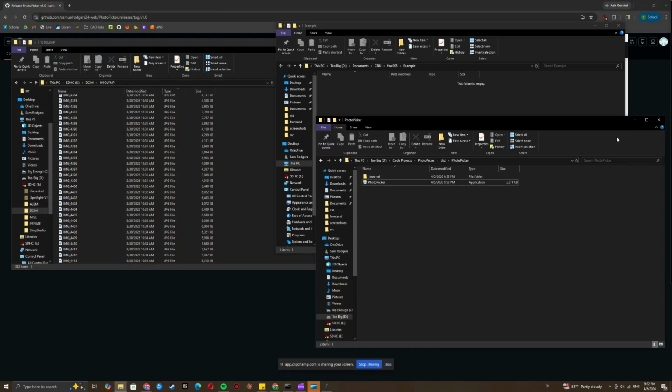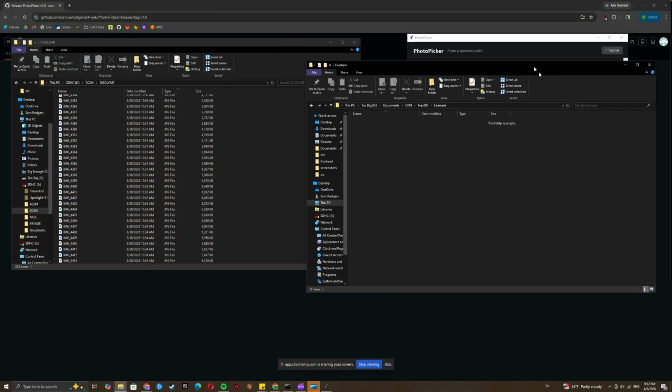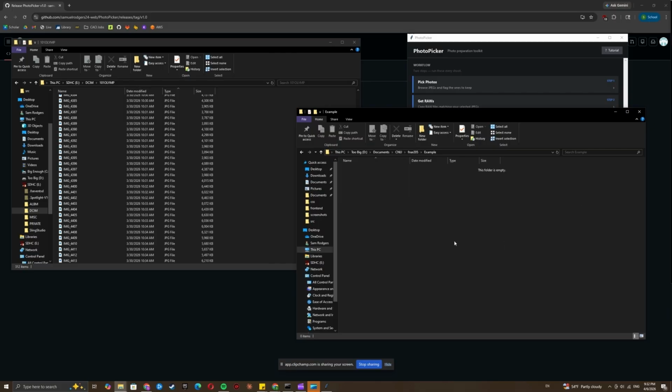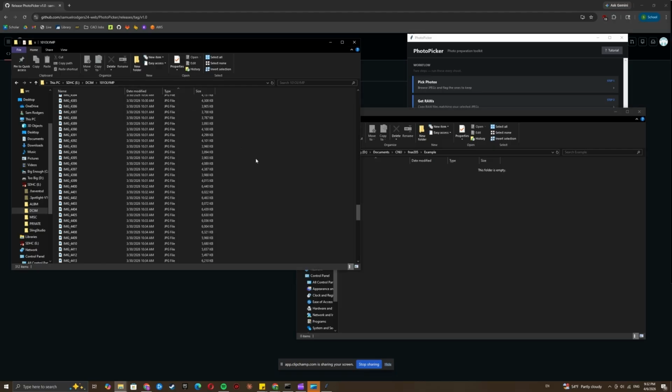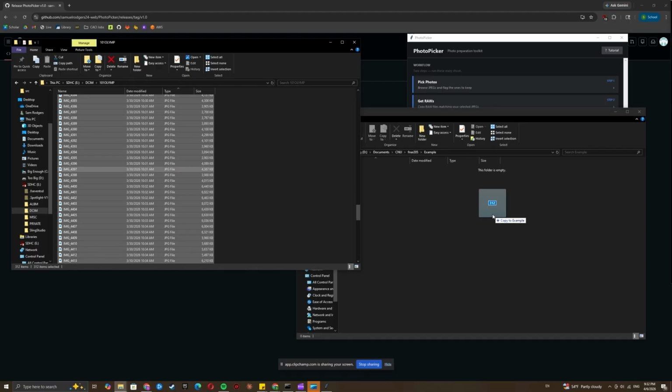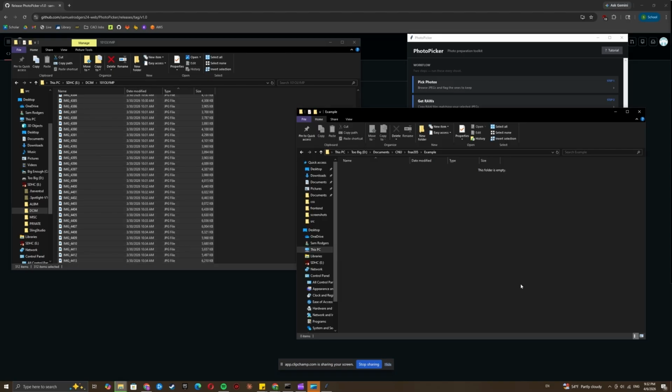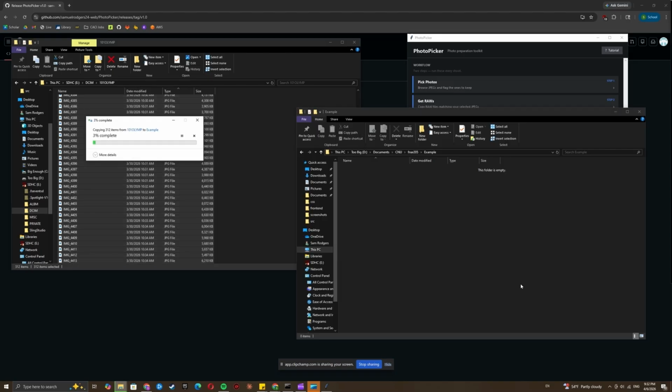All right, we'll close this. We already opened the application. So this empty folder is where I'm going to want to drag everything from the SD card over here. I'll do that now. Hit Control A. Just start that. It'll take a while to load because my computer's kind of old. But this is the place on my computer where I'm going to be organizing the photos.